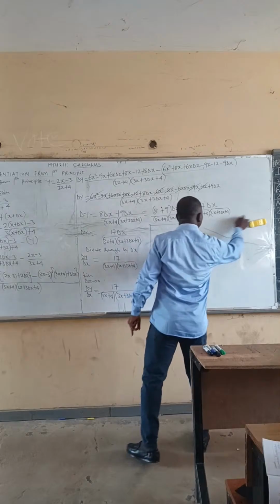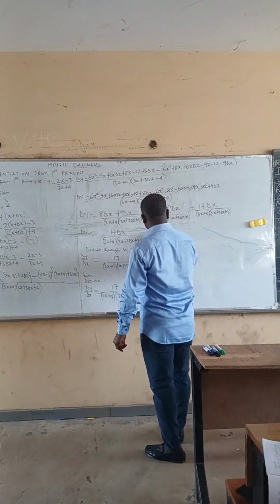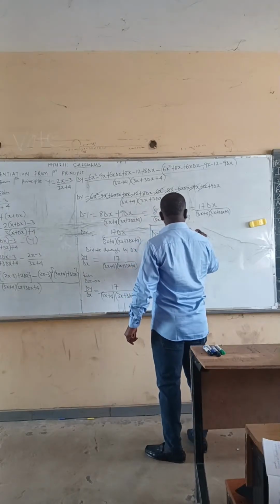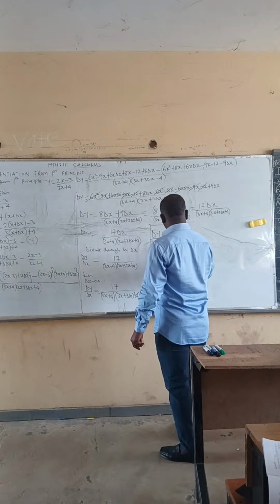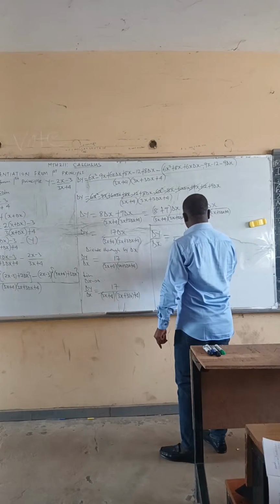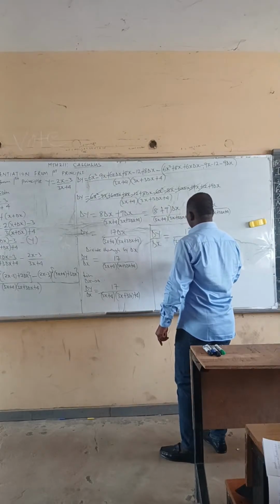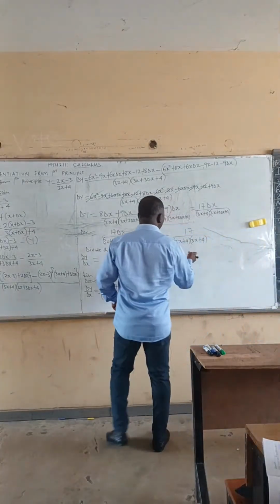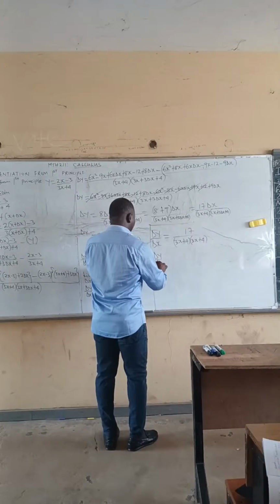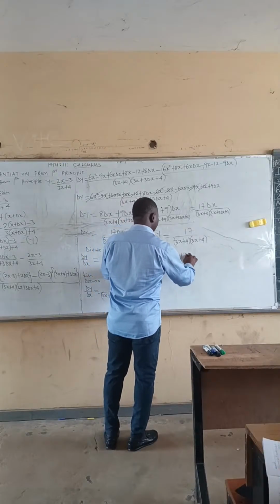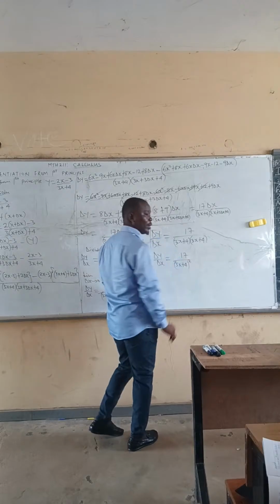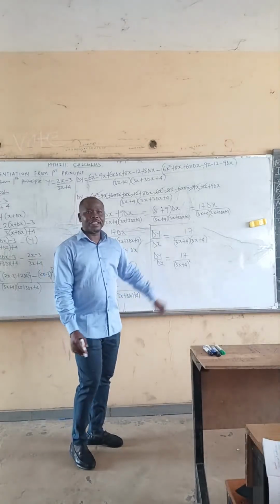Let me just do it here. So here will now be our dy over dx is equal to 17 all over (3x plus 4), then times (3x plus 4). You can now see that it is the same bracket, true or false? So we can reduce it in this form. dy over dx is equal to 17 all over (3x plus 4) all squared. Amen. This is the final answer.